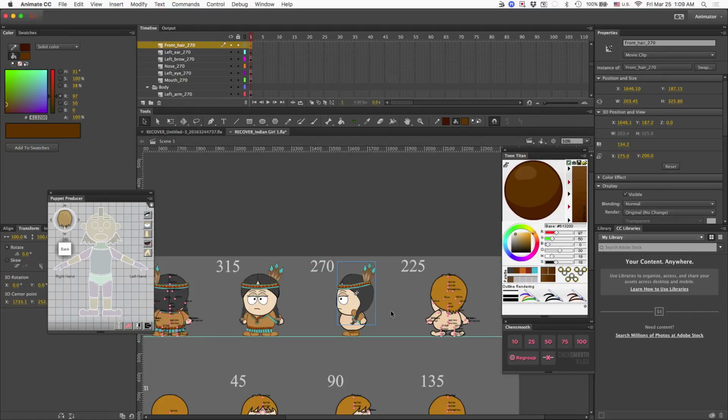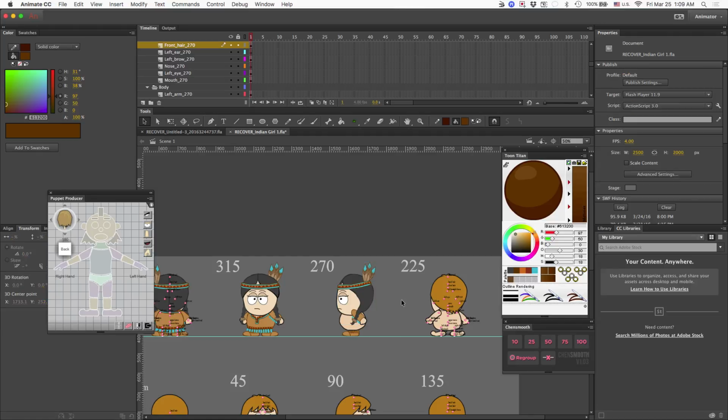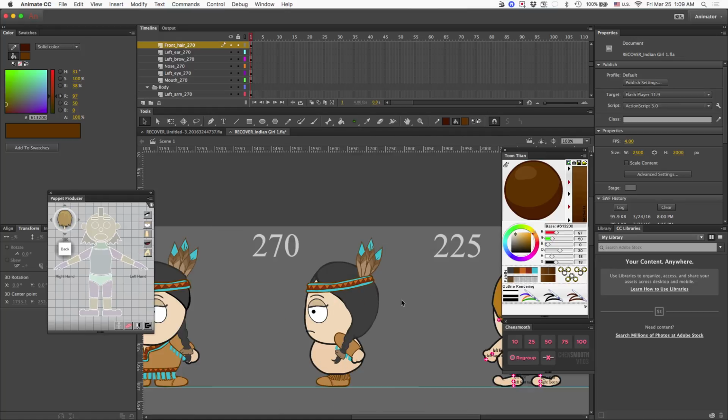Okay, so the only thing I see, and I'm probably gonna end up tweaking it, is this entire headband appears to just kind of slope up, and it's really bothering me. I would prefer to go further out like this on both sides. So I don't think that's an easy fix. I'm just gonna have to make that adjustment. I'm gonna try it real quick and see if I can fix it.